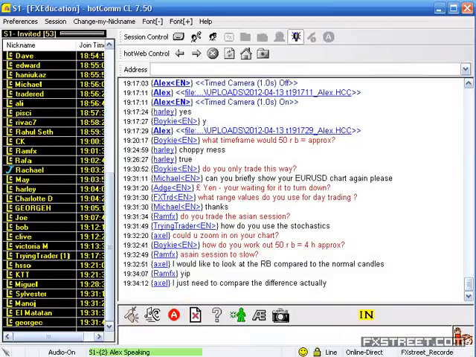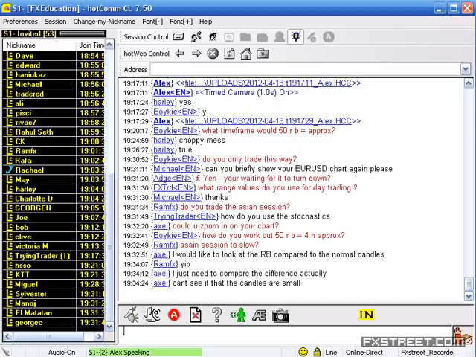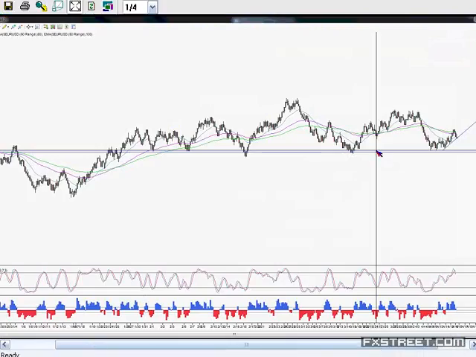Okay, using stochastics. How do I use stochastics? Well, I personally don't use them really very much. What I'm doing here is that a lot of our members want a much more straightforward way to trade, because the way that we trade, there's quite a lot of discretion in there. We're relying on our ability to read the markets and to read when the turn is and all of that type of thing. So what I've been putting into place here are some filters which will allow some of our members to be able to get into the trade, to basically have an ABC execute. If these things don't line up, then you don't trade, rather than putting it down to your judgment on whether or not to enter a trade.